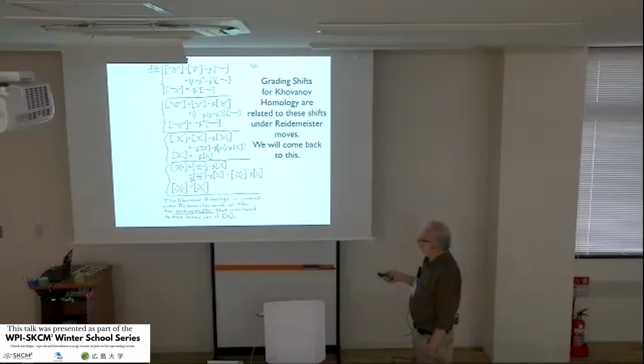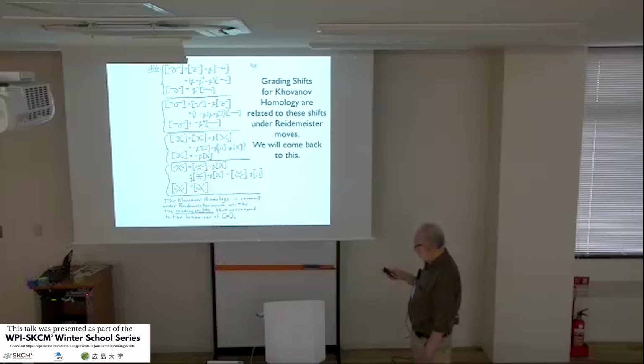Okay, we've absorbed that convention. Now I want to show you what happens with it. If you calculate a curl, you find that it multiplies by Q inverse for a positive curl and minus Q squared for a negative curl. If you look at a Reidemeister 2 move, it multiplies by minus Q, and a Reidemeister 3 move is invariant. Those are easy calculations, but it means you can normalize it by multiplying by an appropriate factor, and it'll be invariant under all three Reidemeister moves.